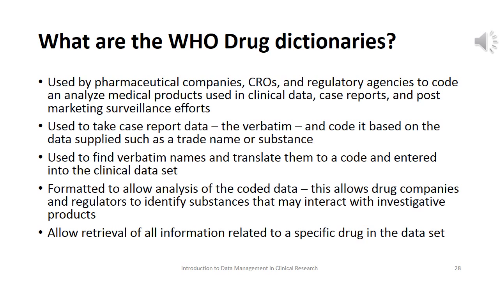The data is formatted to allow analysis of coded data. This allows drug companies and regulators to identify substances that may interact with investigative products, or the product that we're studying in our clinical trial, the product that's not yet approved. It also allows for the retrieval of all information that's related to a specific drug in a data set.